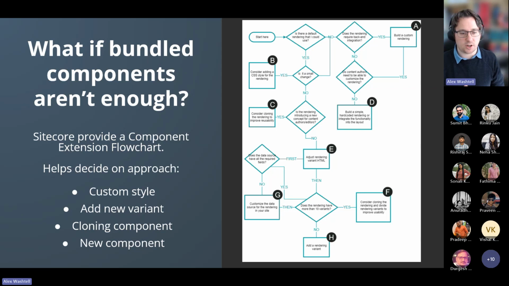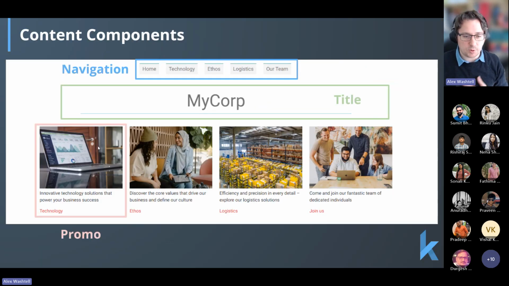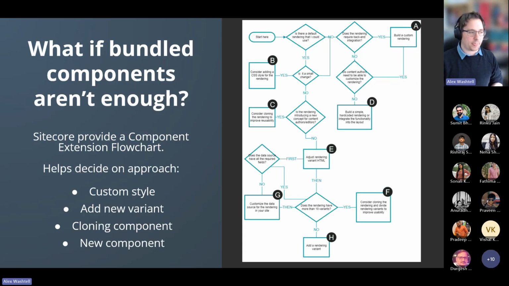So, for example, sometimes if you've got an existing component, but you just want to change the style of it, maybe that's just a custom style. So you don't need a new component. For example, we've got this text and image here, but we want a version where it's centered rather than on the left-hand side. Where we would have used rendering parameters inside MVC, that's known as a custom style. So that's the first port.